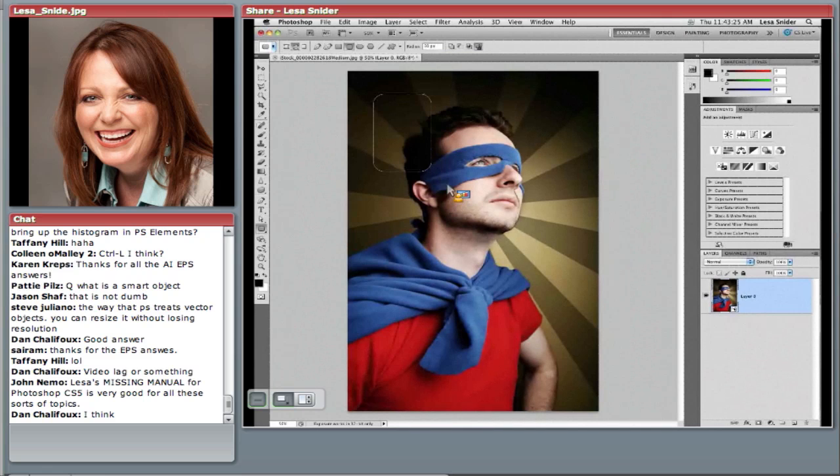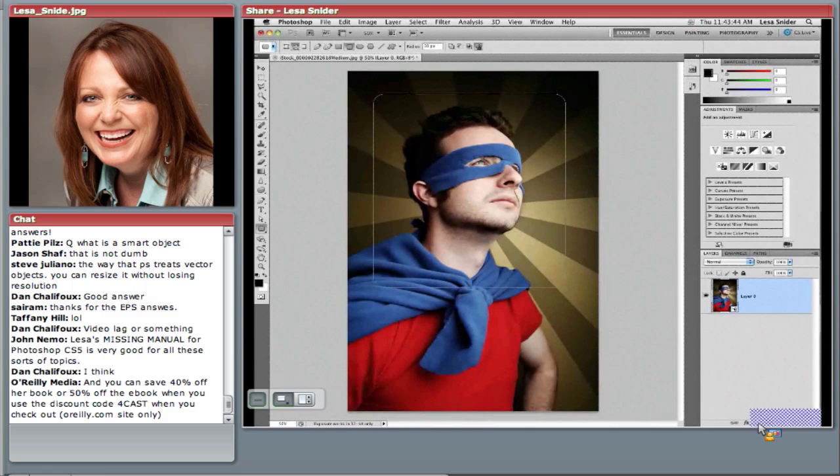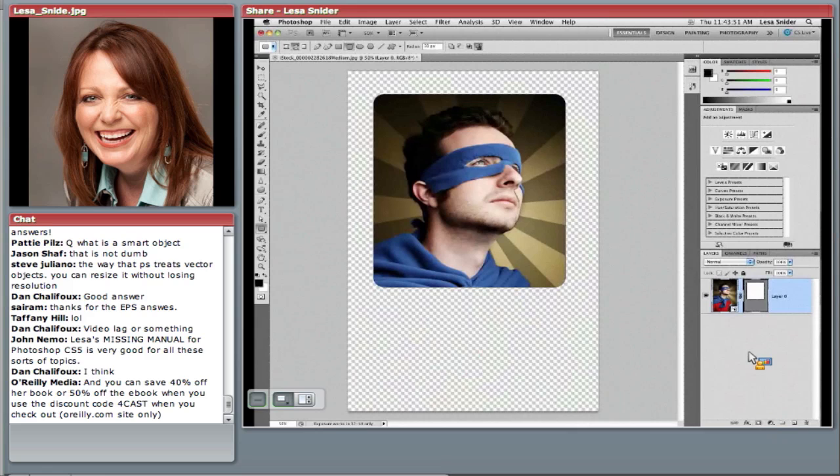So now that I've got my rounded corner radius set, I'm going to click and drag diagonally on my photo, and you can see the nice little rounded corners here. So I'm going to release my mouse button, and now I want to add a vector mask, because Photoshop sees this path right here, this gray outline, and if you command click or control click the layer mask icon at the bottom of your layers panel, you will create a vector mask instead of a pixel-based mask.